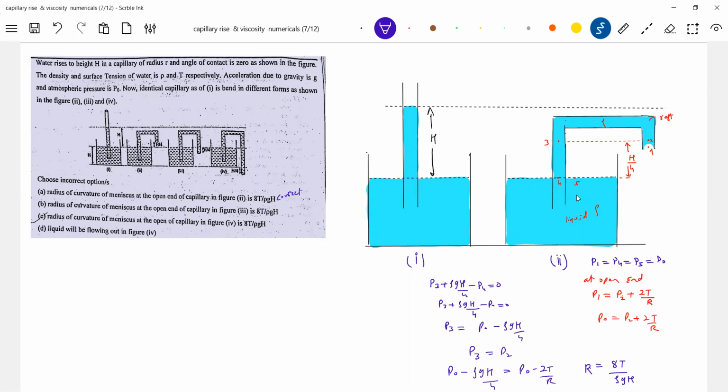Now similarly, what is it telling? Look at the meniscus, how it is: the meniscus is concave towards air. Now in the second diagram, third diagram, first and third diagram we will compare. So he has brought the liquid to a height below the reference level, at h by 4. Shall I complete it? Are all of you able to work it out?